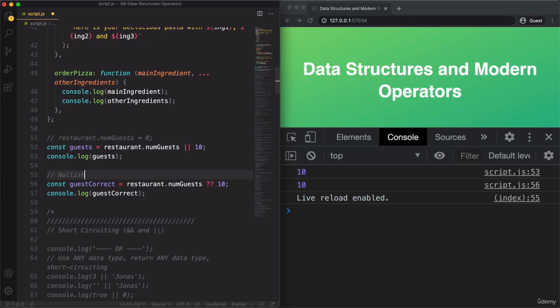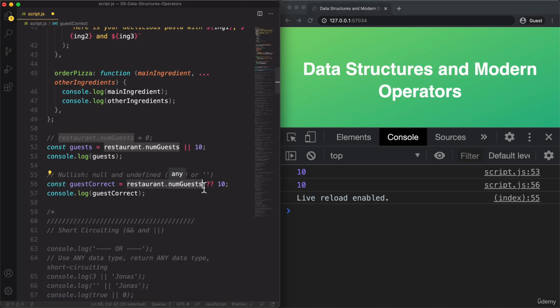And nullish values are null and undefined. That's it. It does not include a 0 or the empty string. So basically, for the Nullish Coalescing operator, it is as if the 0 and the empty string were not falsy values and were instead truthy values as well. But again, this operator does work with the principle of nullish values. And so only nullish values will short circuit the evaluation here.